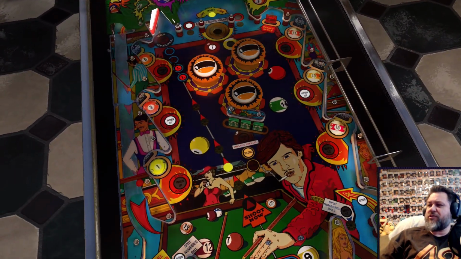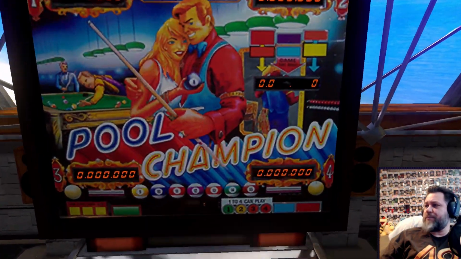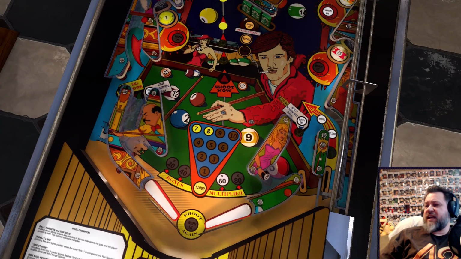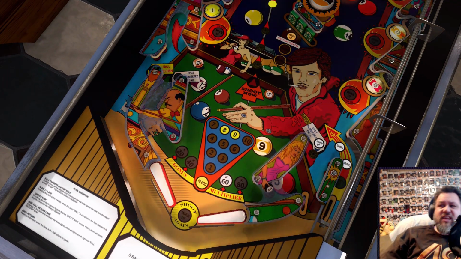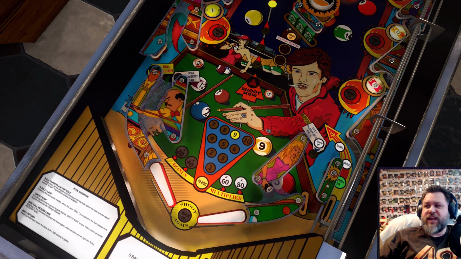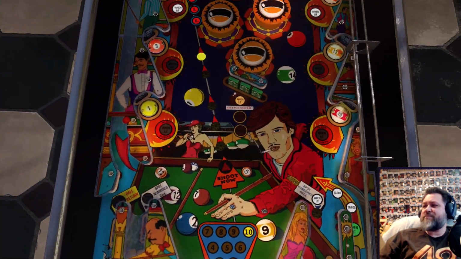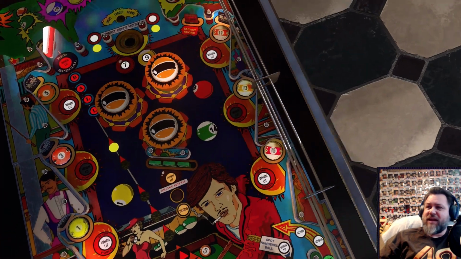Let's look at the table, see what we got. We should have the game time bonus. Yeah, that's what it looks like. We have that there. I have a tendency to like the billiards theme pinball tables for some reason. Don't know why. I'm not a big billiards fan, but I do like it.